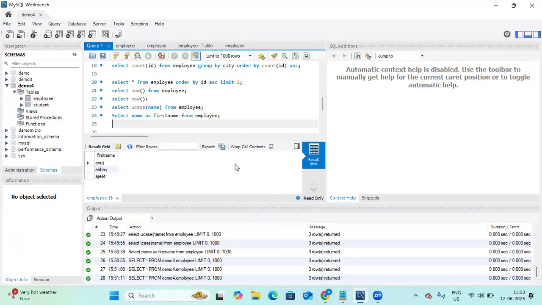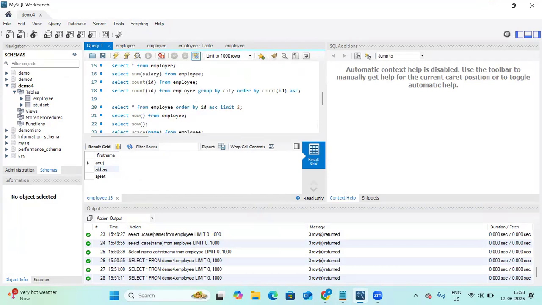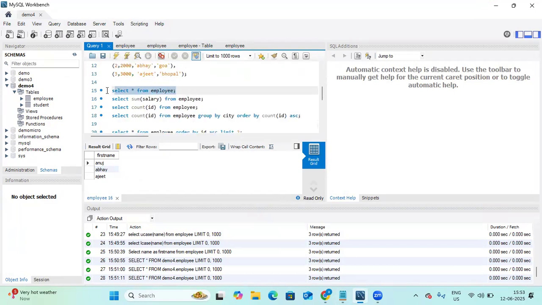Like, give me the name of employee which ends with something. Okay, so currently I have select star from employee.